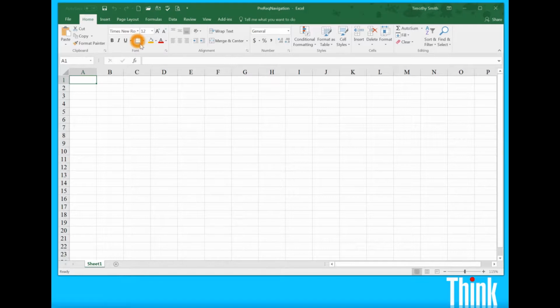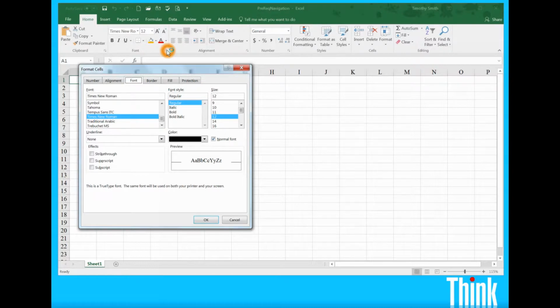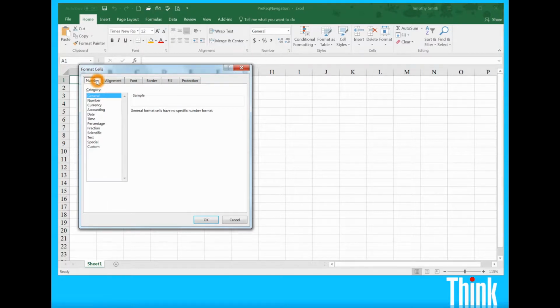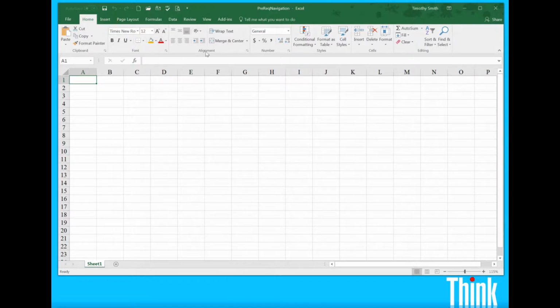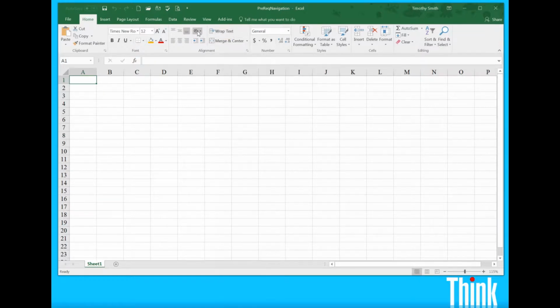We have borders, and you can come down here and start to see that now the menus become familiar. So we've just added a layer or changed the layer to make this easier to work with. And you can get into borders and all that right in here, our numbers and alignment and formatting there. So let's cancel this. We then have our alignment. Merge and Center is a great tool where you can go across a number of cells and combine them. It's great for titling. You can wrap text within a cell, expand the cell. You can change the direction of your text, and that will be done here.